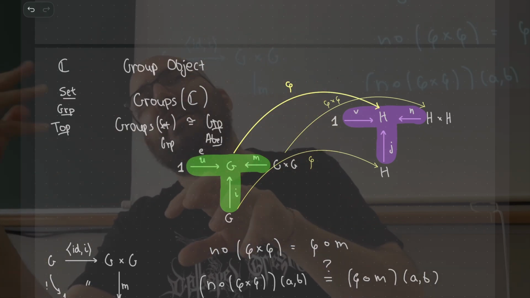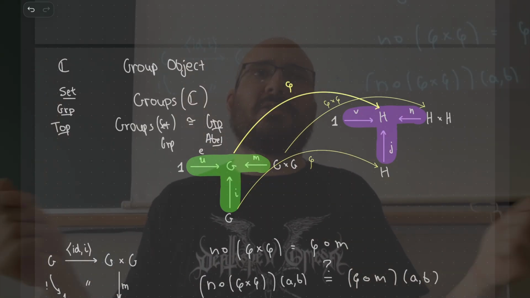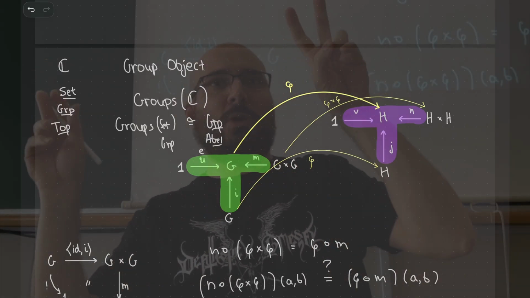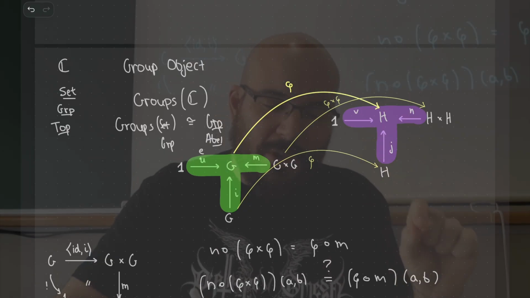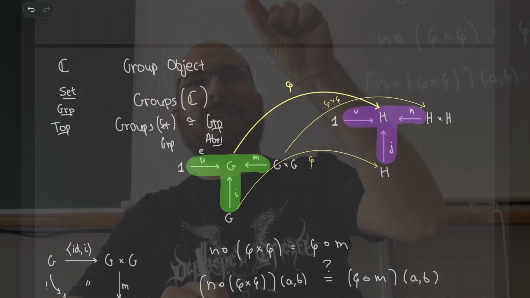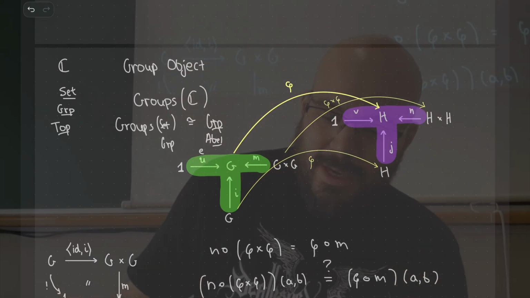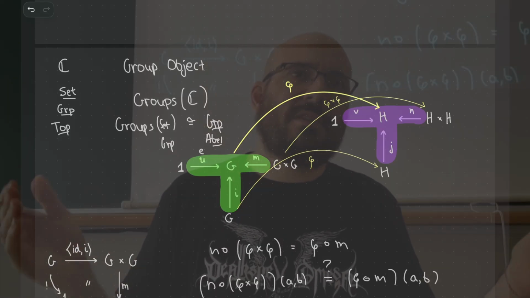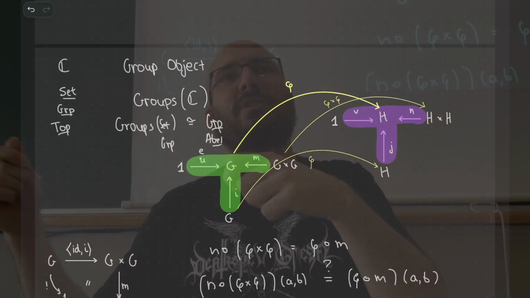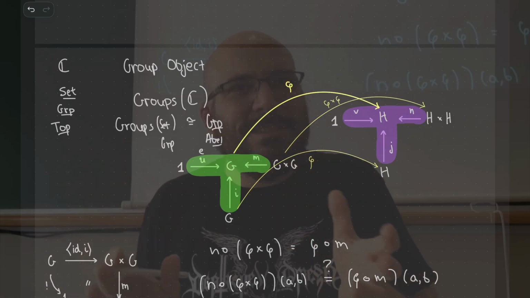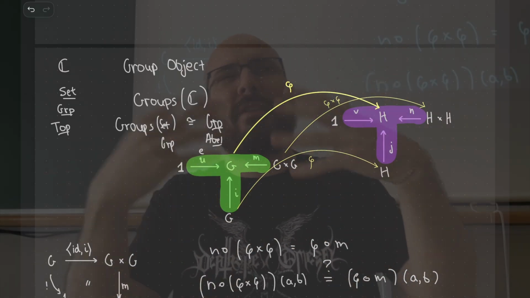Like you define a different operation maybe. So in this sense, you would have two different group objects, even though they have the same central object there. And it's similar with product. We say that this object is a product of A and B if and only if blah blah. No, it's not just the object. But we understand it. Okay, it's kind of bad, but you get used to it.